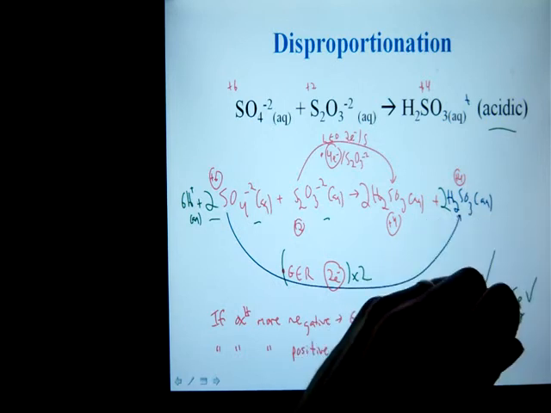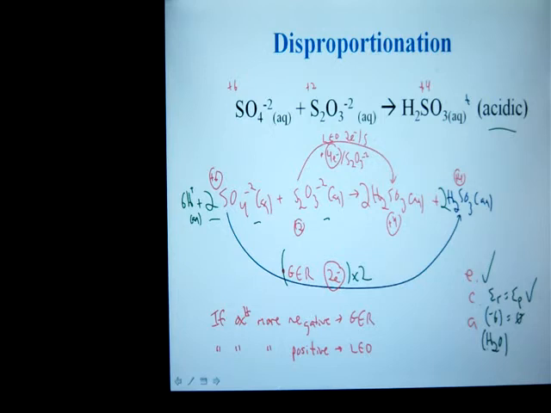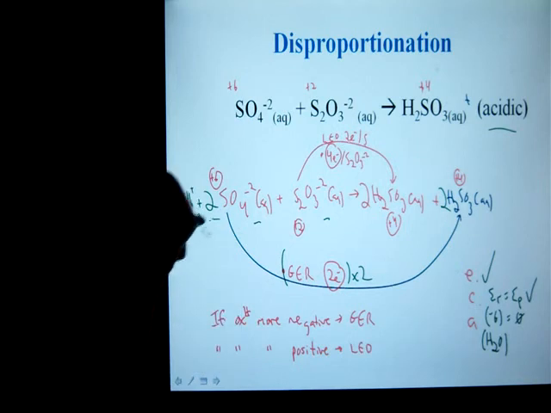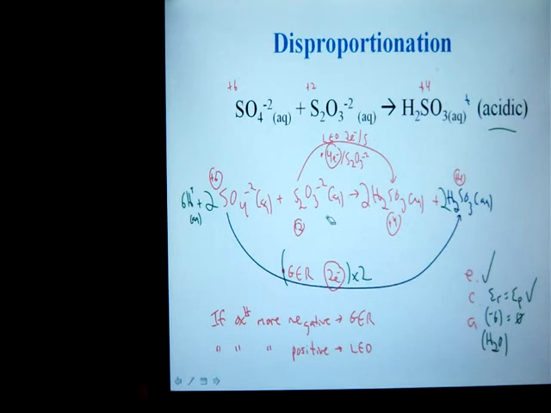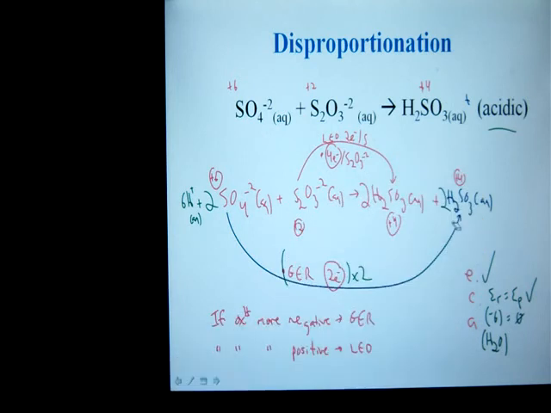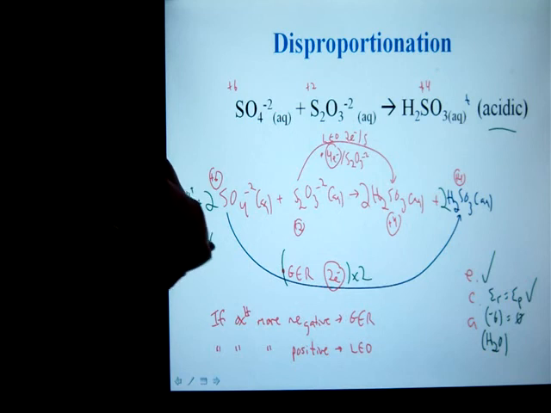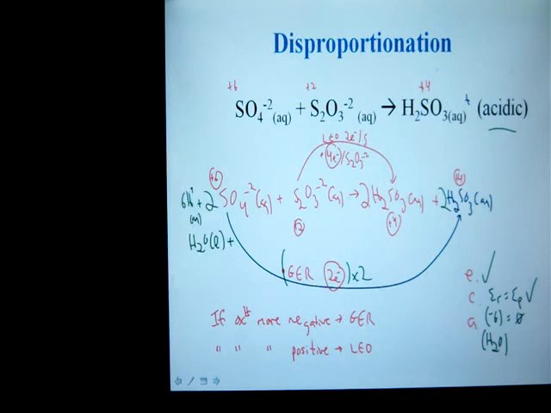Then the last step to balance my atoms. Remember, I have to add in water. Charge is done. Electrons are done. So now this is a case where you have to be careful, because I've got H's and O's all over. So at this point, I have six H's on my reactant side. Six H's on my reactant side, and on my product side, I actually have eight. I've got four here and four more there. So I've got eight H's overall on my product. I need two more H's on my reactants. I actually need just one, add in one more water on my reactant side. And there you go.